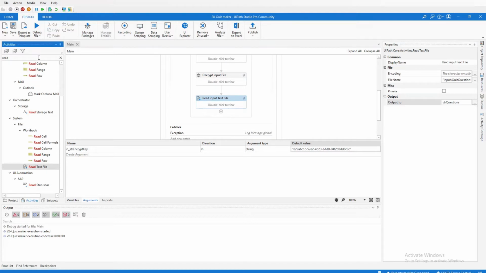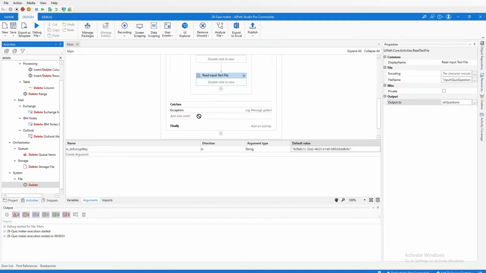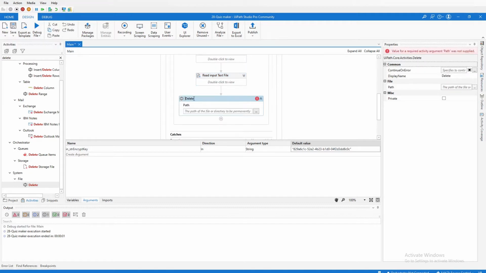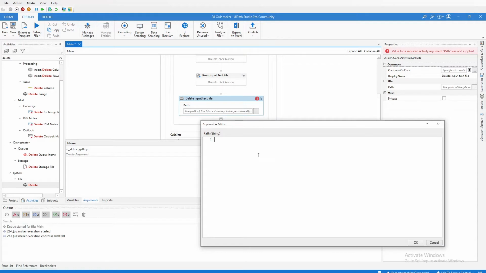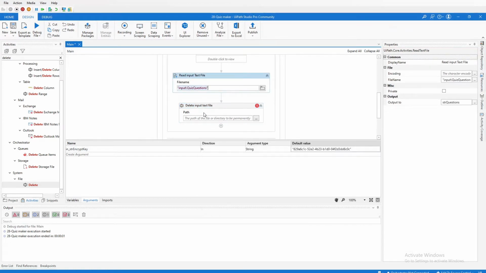Next, we need to remove this decrypted file. Okay. Delete. Input text file. Once again, let's copy paste here.